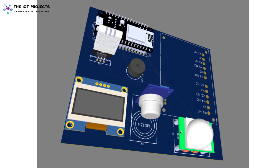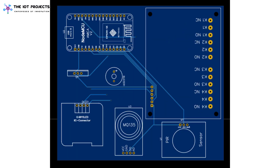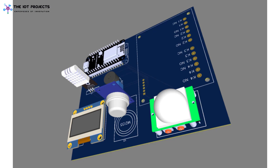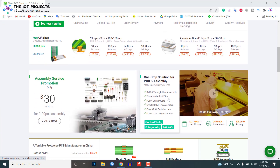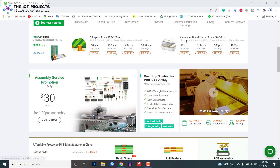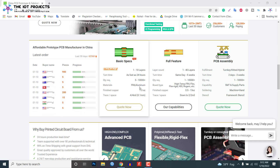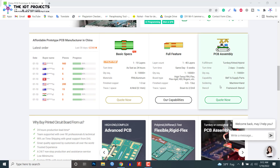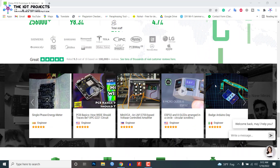To remove messy wiring and give a clean look, I designed a PCB prototype for this project. It is also helpful for troubleshooting without any errors. I prefer PCBWay for ordering custom PCBs. PCBWay is a place that brings manufacturers and customers together. They have more than a decade of experience in fabrication, prototyping, and assembling of PCBs. PCBWay has proved their focus on customers' needs in terms of cost effectiveness, delivery, and quality, as proven by their outstanding customer reviews.